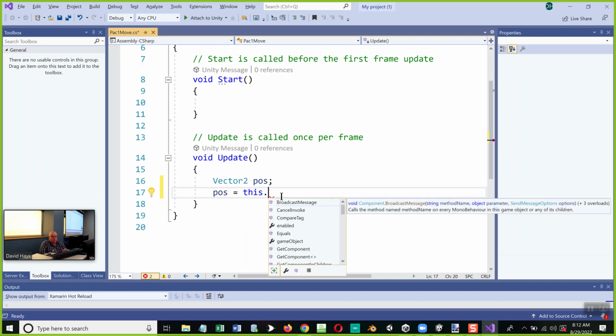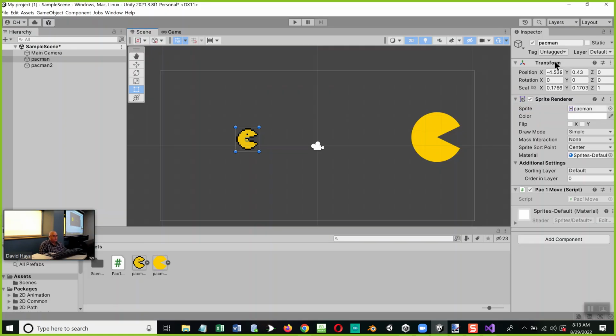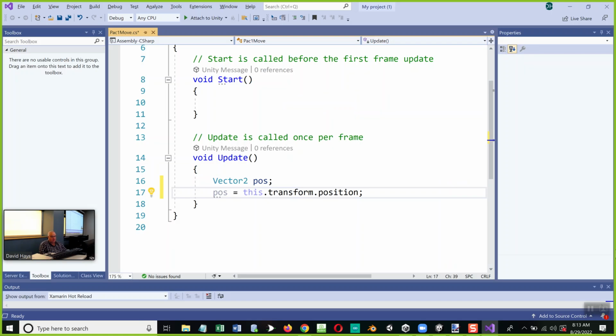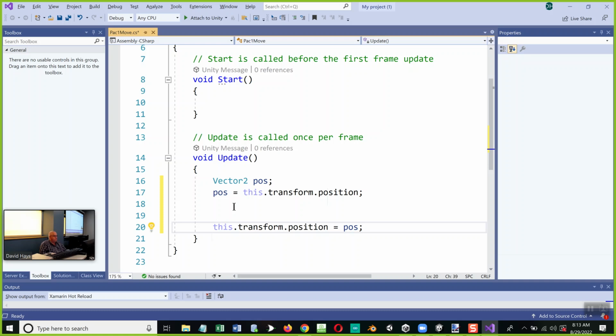Remember, this refers to whatever game object I'm putting this code behind, dot transform dot position. The transform refers to this portion right here, and the position refers to this. And then I'm going to put it back after I do my changes. So I'll say this dot transform dot position equals position. We're changing the vector to position and then dumping it back in there.